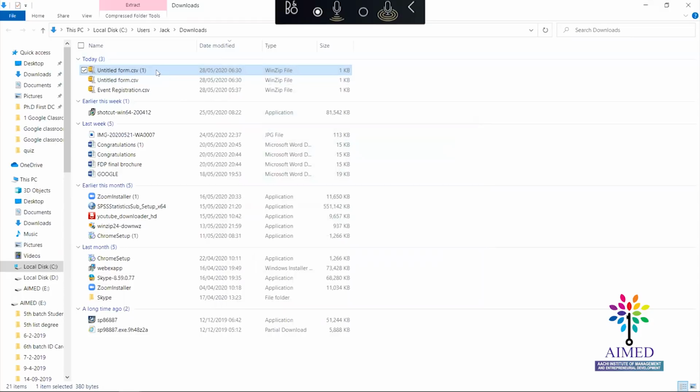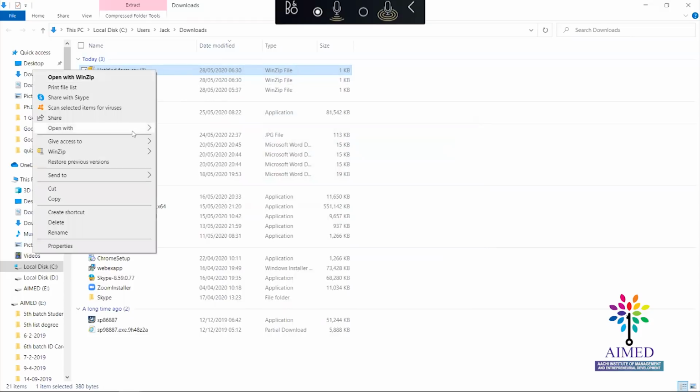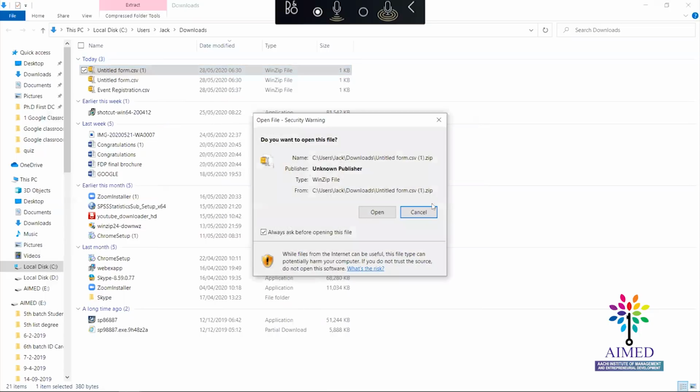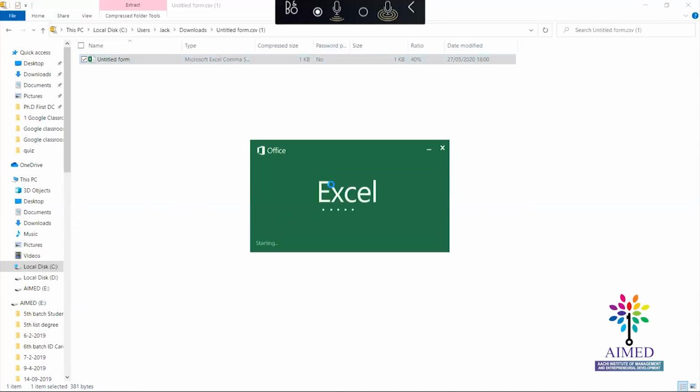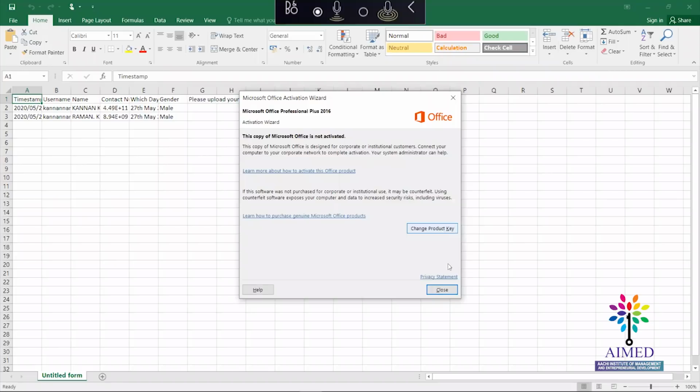I think zip is not installed over here. Yeah. So now you will be able to see the Excel sheet, whatever you downloaded. Okay.